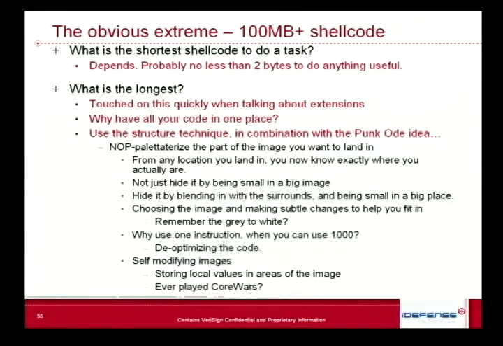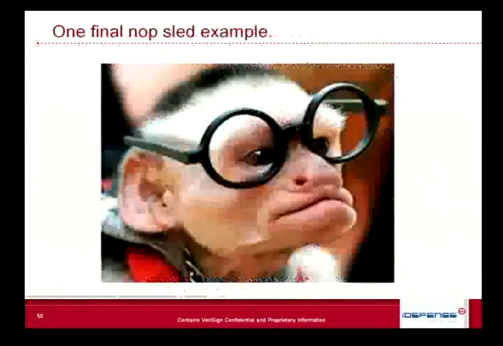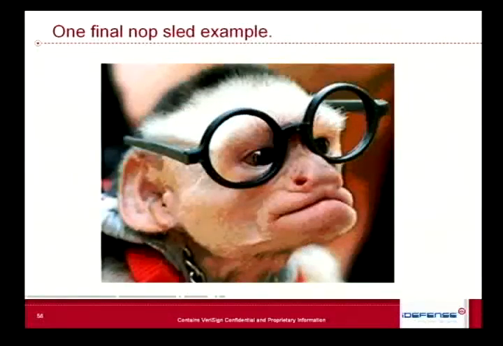You can store some local values in areas. You can actually store your values in the image itself with self-modifying images. It would be interesting to play core wars using an image, so you have 2 threads of the program running on it. If you don't know what core wars is, you should look that up too. Yeah, this is a last example.